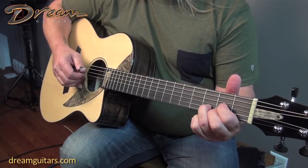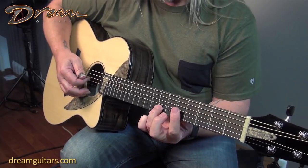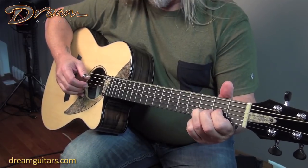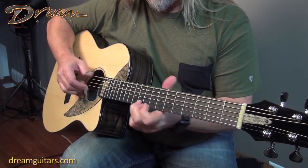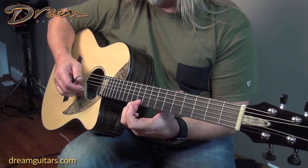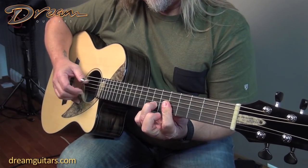On the D chord. All right, so it does that twice. So the D7, and then this is a little run, just up a D scale. Then it does it again.